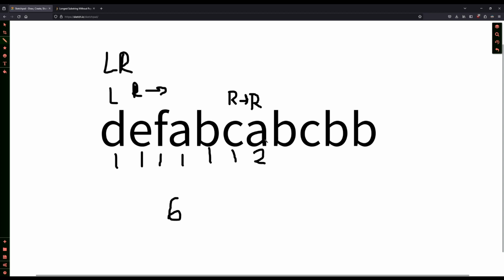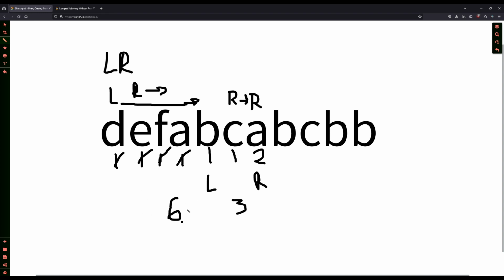I need to shift my sliding window over from the left now until I've corrected this error where I have more than one A. So that means that I would have to move my left pointer all the way over past this A in order for A to go back down to 1, right? So during that time, I will be getting rid of my D, getting rid of my E, getting rid of my F, and then finally getting rid of my A. So I would have left and then right, and this would be a difference of 3, right? We have B, C, and A. That would just be 3.